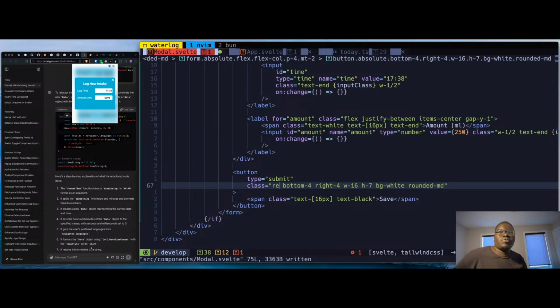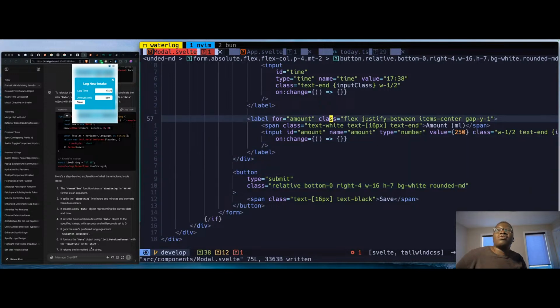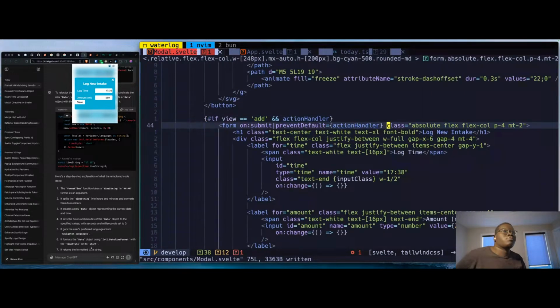And this would be actually relative to the form now. And bottom 0. Okay, form, let's column, height full.